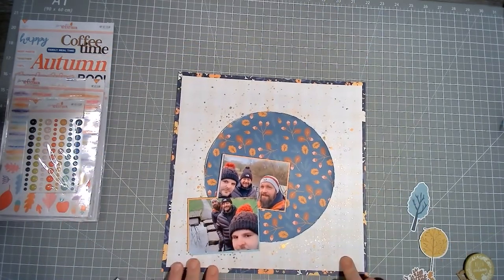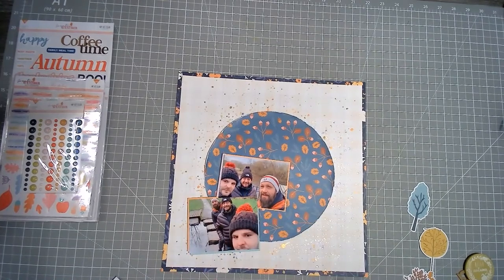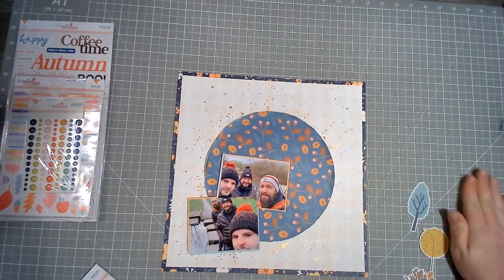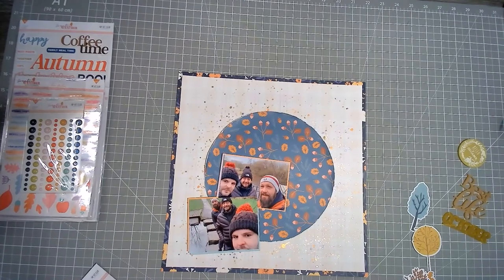I'm using two photos, two 3x4 photos, so it is a bit different to Rebecca's, just to make it my own. And I have pulled out three Bramble Fox pieces because Rebecca's on that design team as well. Lucky girl, I love that place. So I thought I'll use some of those as well.